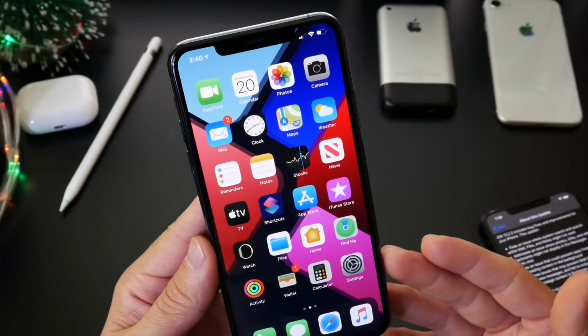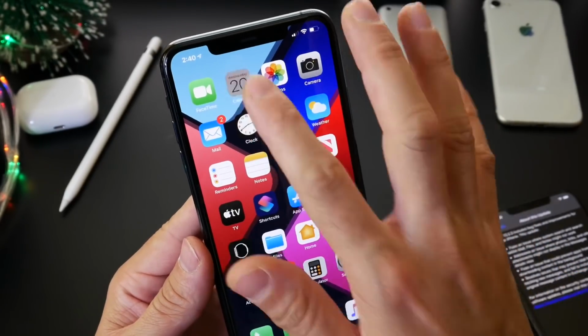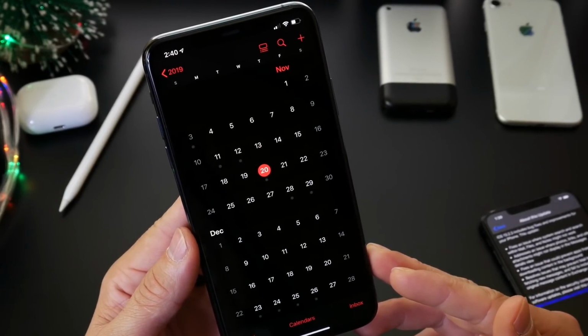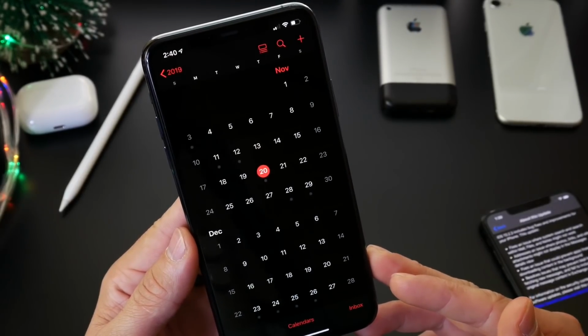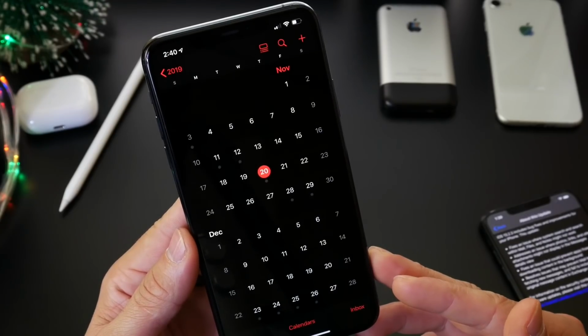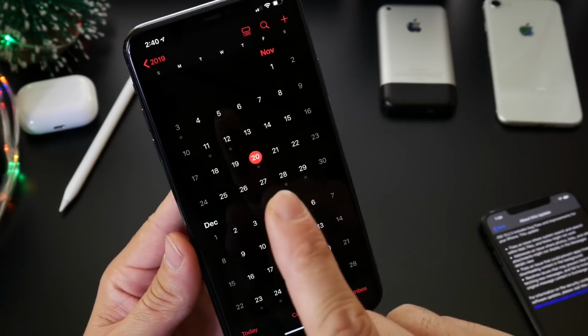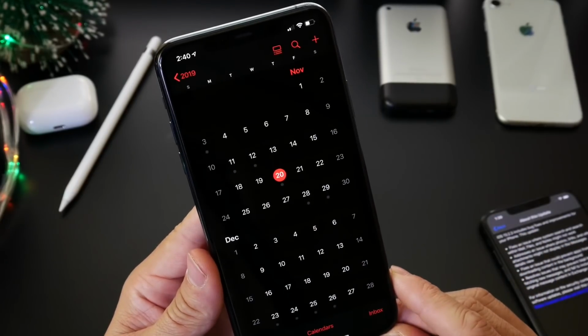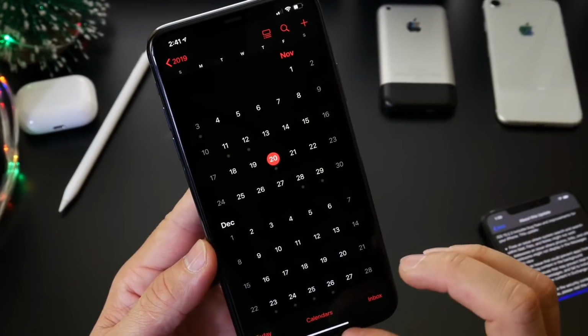Now, when can we expect this software to be released to everyone worldwide? Well, as we see a new beta every single week, it means Apple is closer to an official release, as I previously mentioned. We could see the official final release for iOS 13.3 as early as December the 2nd or the 3rd, of course, because it would be a Monday or a Tuesday. We could see this software be released to everyone worldwide.